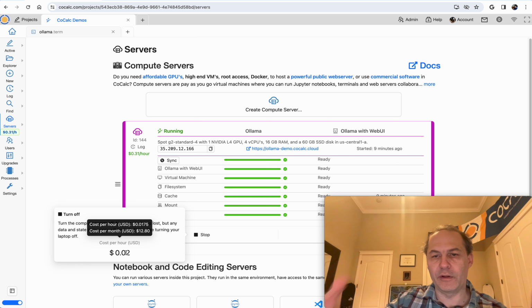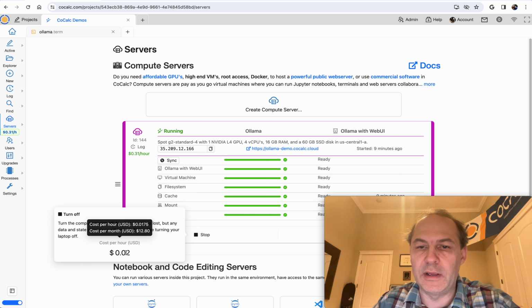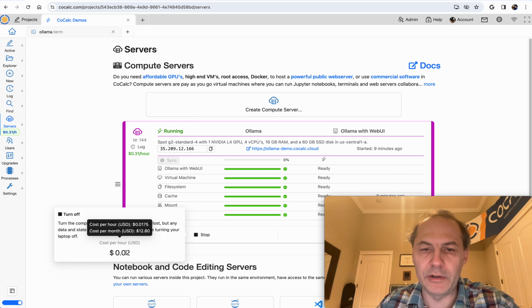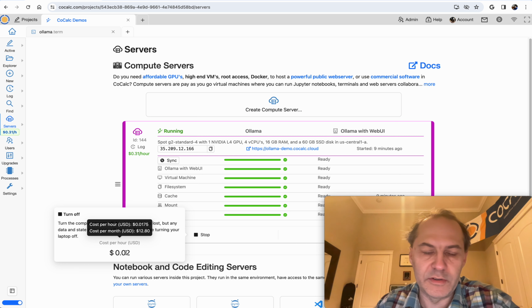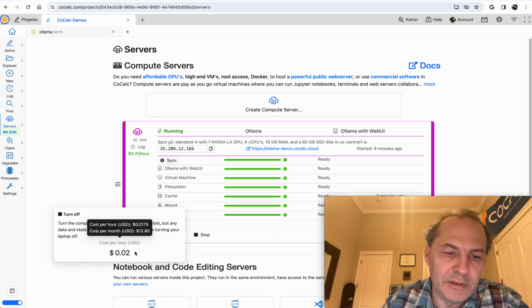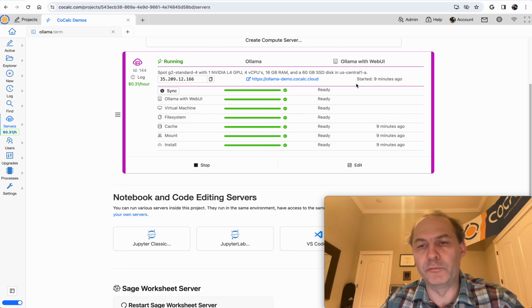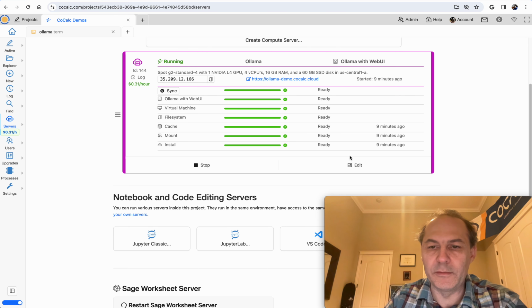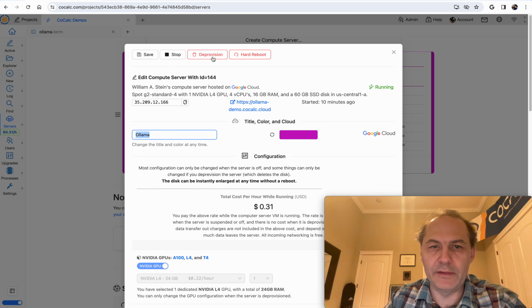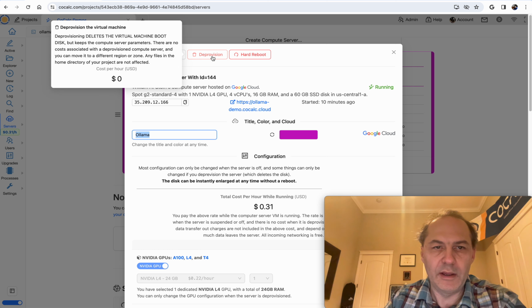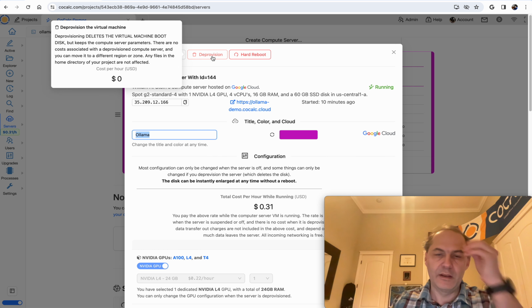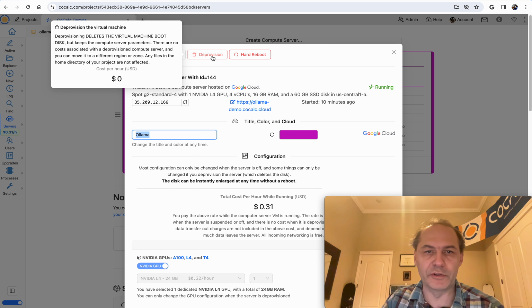So you can just leave all your data there. If you're going to download a lot of data, use a non-SSD. It's much cheaper. It's also available, and so then it would only be a little bit less. The other option, if you're okay with re-downloading the data when you're going to use the model, is to click Edit, and then you can click Deprovision. And when you do this, it just deletes the underlying disk and stops the virtual machine.